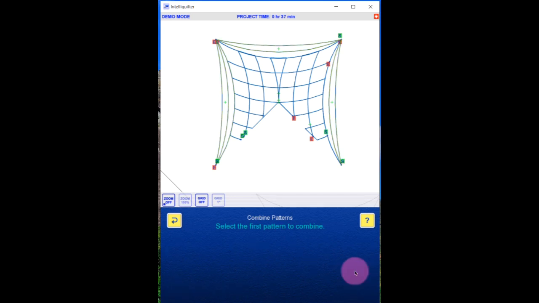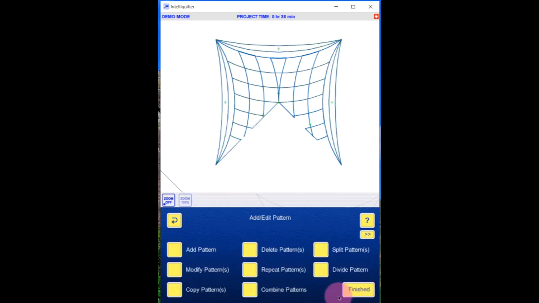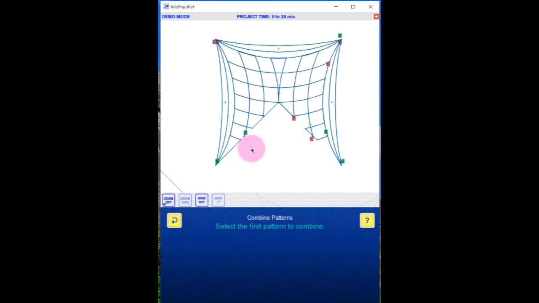Undo. Let's try this. Continue. Go to this. And that's still going to be the straight line where my square was before, so I'm okay with that. Continue. Continue a stitching line. I'm going to say finish just because it makes it easier because I don't have as many starts and ends in there. So I want to see this. So where did it end? So this is the hardest part, is figuring out your path.